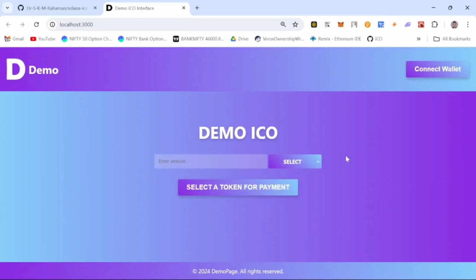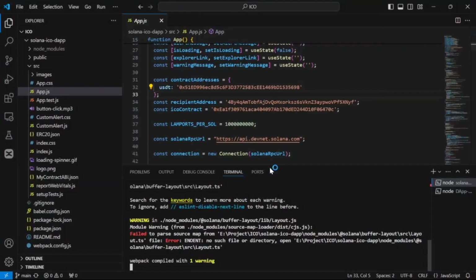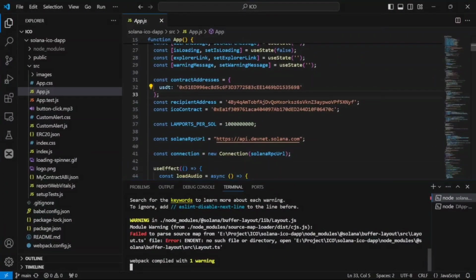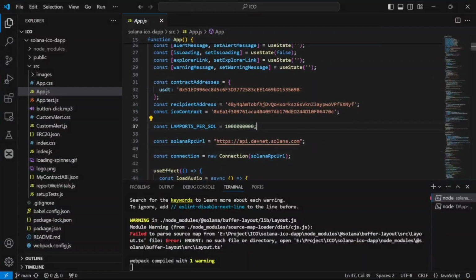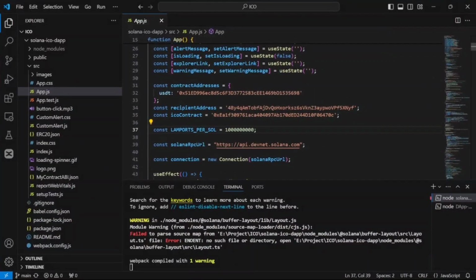So first let's go to the app. We need to provide two things. One is the recipient address. This will receive the Solana network payments, and this one is the ICO contract address. So first we need to write the ICO contract.